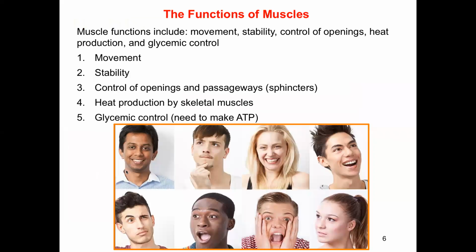Now, the functions of muscle, and I really want to spend some time talking about this because I think it's sort of taken for granted without very much thought as to what these terms mean. And I think at this point, you should be thinking about it, all right? The students who do best in A&P are the ones that are actually thinking about the material, all right? So when we're talking about what does it do? Well, muscle is responsible for movement, and of course it is, but in my notes, I really spend time going over that. So I'm going to go over that in more detail right now.